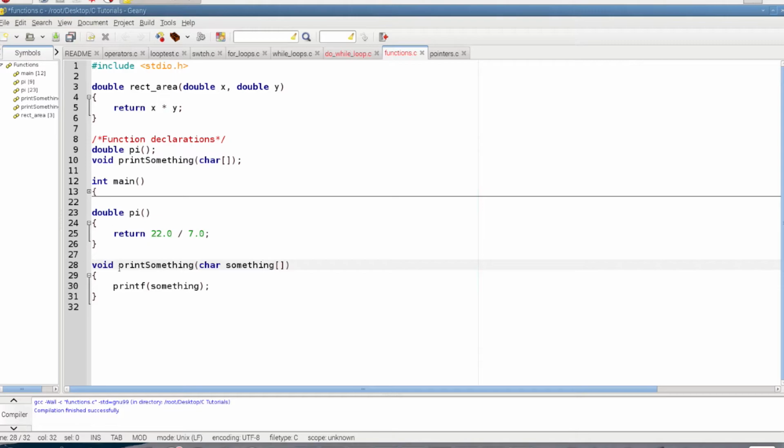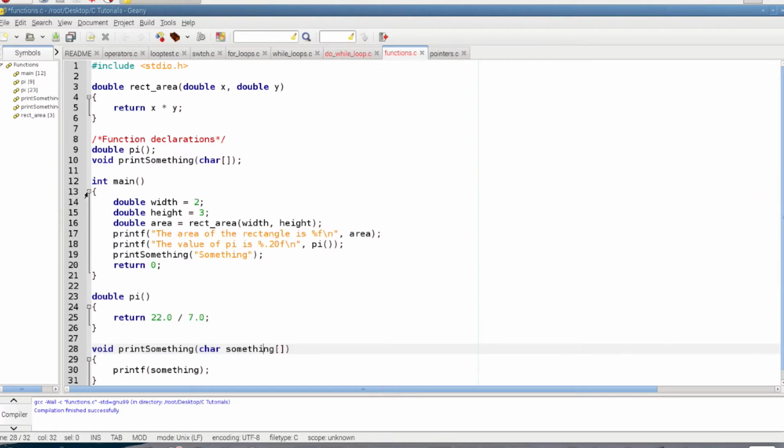Okay, so those two functions have been declared. One doesn't take in any variables or any arguments, but it returns a double. This one takes in an argument, but it doesn't return anything. You notice that this is a void. It doesn't need to return anything. It just does something. And in this case, it prints something to the screen. And then the program starts off back where it called this function.